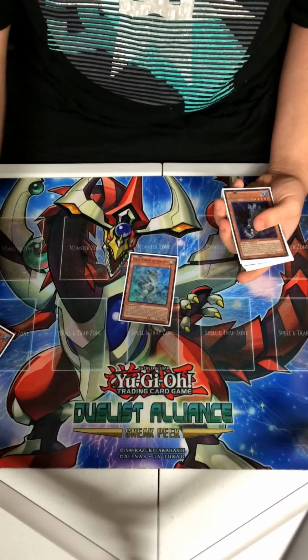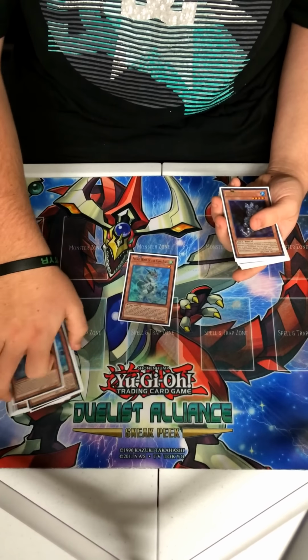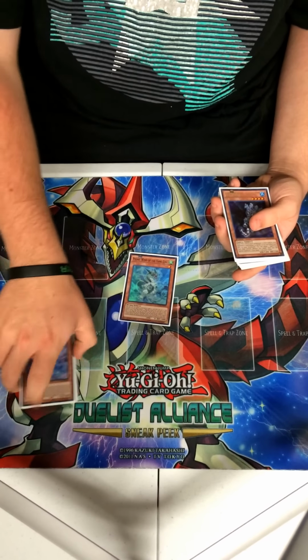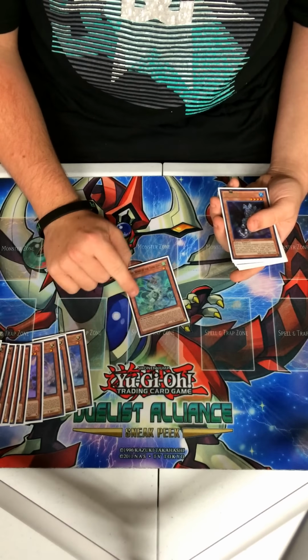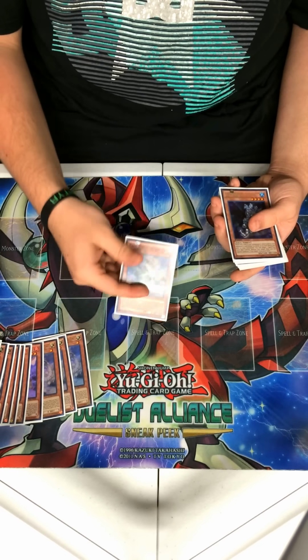I only play 1 Pulau. I feel like protection from spells isn't really that necessary. It's also a level 1 non-tuner that you're never gonna want to draw. He's completely useless otherwise. I feel like he's basically just a worm.